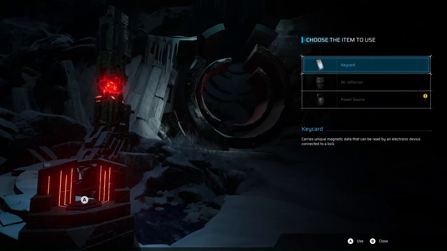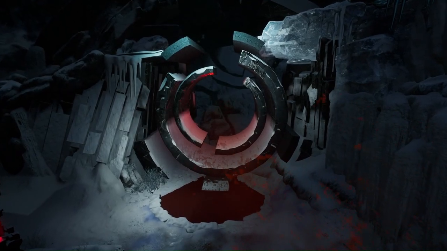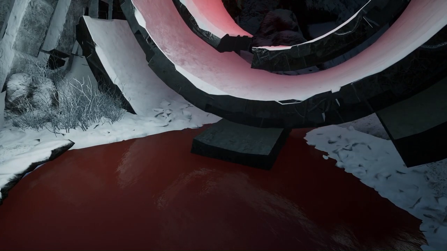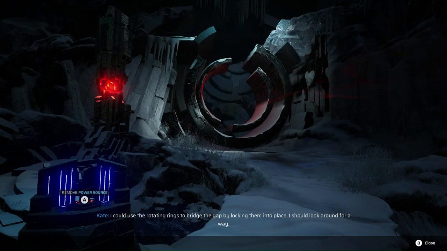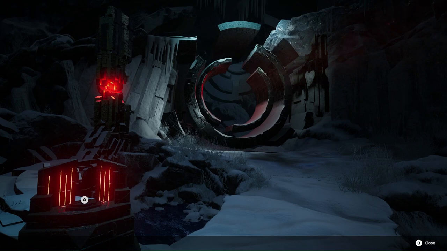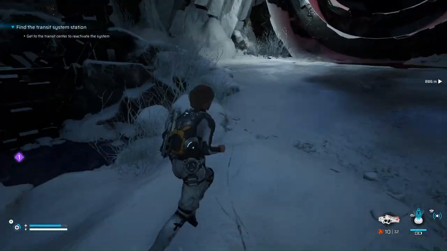I mean, actually, no, I gotta go back that way anyway. Can I then remove the power source, or do I always have the power source? I could use the rotating rings to bridge the gap. Yeah. Locking them into place. I should look around for a way. I mean, I've got a way. Like that. Just remove the power source. You're supposed to be a scientist.